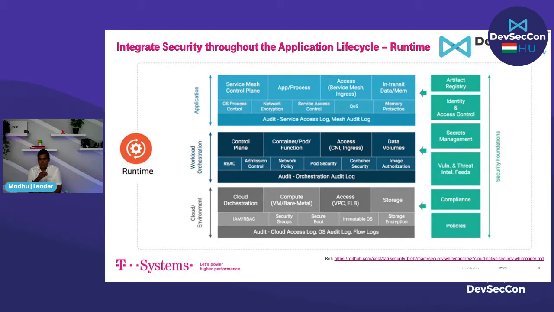Once you have authentication, okay, user one is authenticated to access my cluster, and I'm just taking a Kubernetes cluster as an example, you will then have another level of control, which is role-based access control, what that user can do within your cluster. Run a pod, delete a pod, or create a new pod, you can define that in RBAC, in your config map. Network policies especially control how you want to manage network traffic where your pods are running. That's more secure. Pod security and container security also define how you would like to run your pods and what other services you would like to interact with. You define the authorization there by creating policies, attached to those roles or users in those environments.